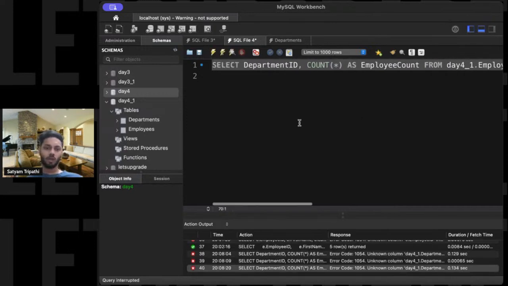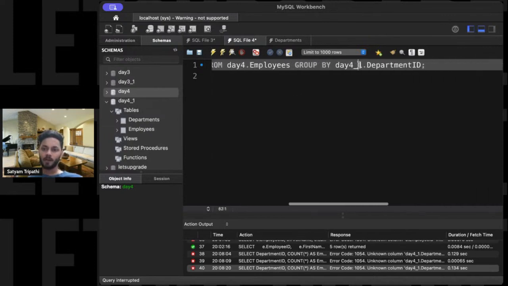Okay, I think some columns are missing over here. Was it in day 4 only, the employee and the department ID that we have? Let's see this thing.